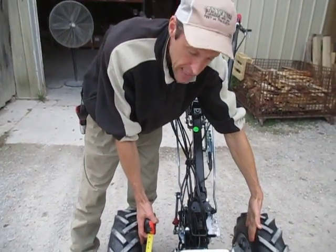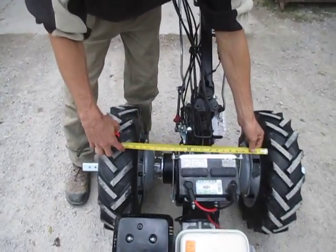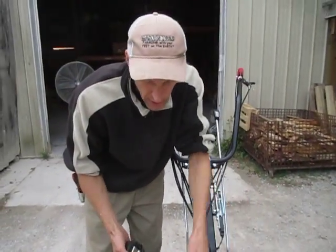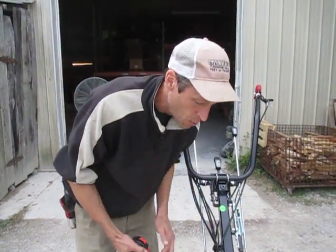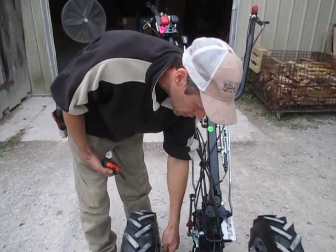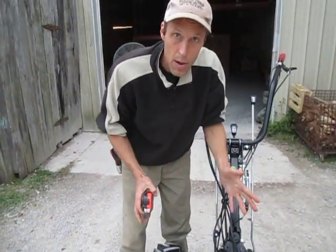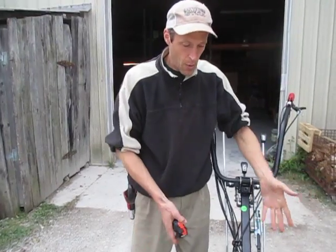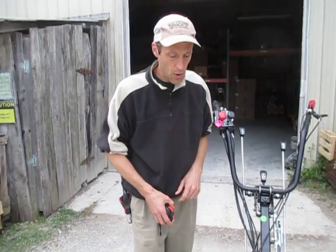In this particular case we've got those spacers mounted as well as the adjustable axle extensions, which would actually give us too wide a spacing for the rotary plow. The rotary plow likes about 17 to 18 inches between the wheels, 16 minimum. Right now we're running more like 19 and a half to 20 inches between the wheels. Normally if you were going to run a rotary plow you wouldn't need the extra spacers — you'd use shorter bolts and the spacing would come out pretty much perfect with the adjustable axle extensions at their minimum position.